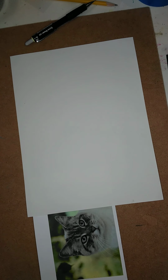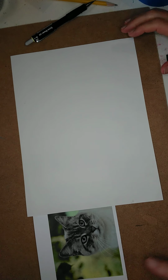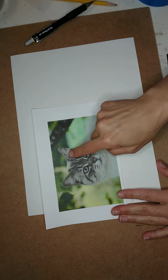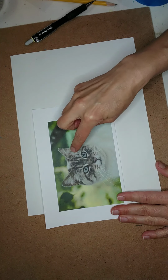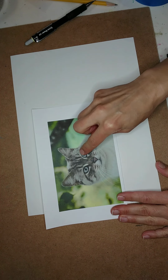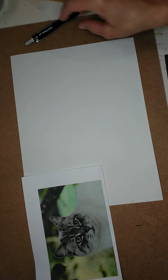Okay, for our first drawing, we are looking at where we see shapes. And on the slideshow, what shapes did we find in this picture? Do you remember? We found a circle, we found a triangle, and another triangle, and we found two ovals and another triangle. Now we are going to use those shapes to help us draw this kitty.